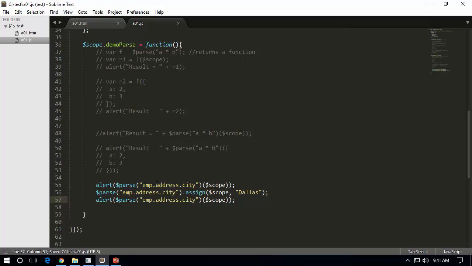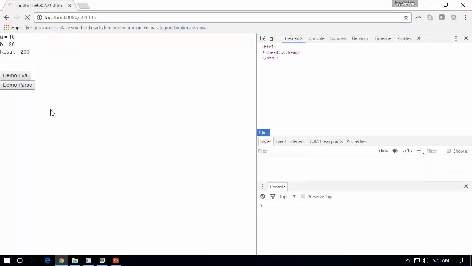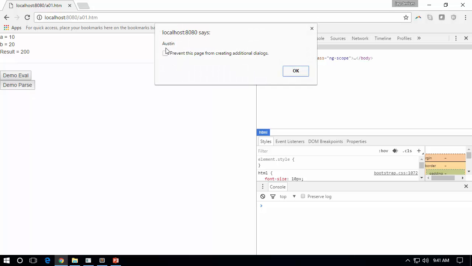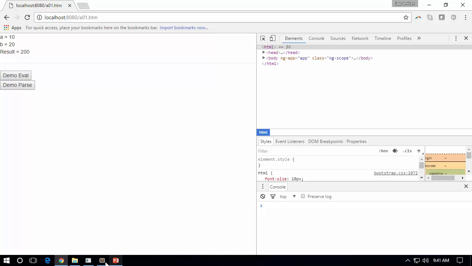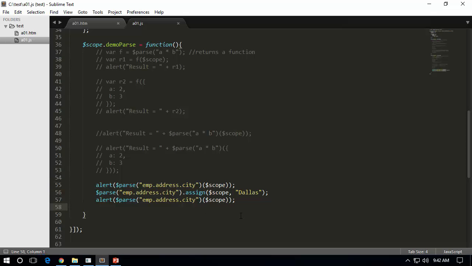So here in this case it actually goes to Austin. However, here you are saying that please modify the value available in city in scope with a new value called Dallas. And once it has modified, you can see while we are executing this, it should display Dallas but not Austin as it did earlier. So let me press F5 here and go in here, and you can see the first one is always going to be Austin and the next is Dallas. That is pretty important.